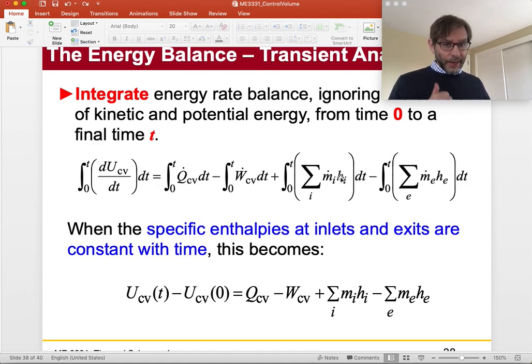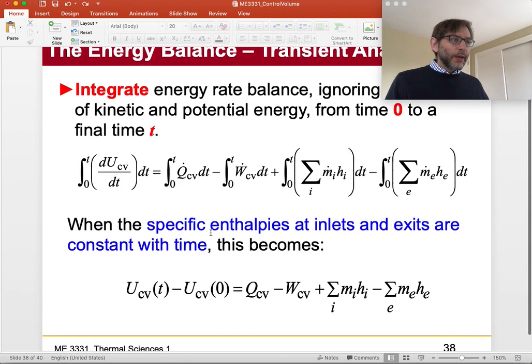And I'm going to ask you a question, and you're going to think of the answer to yourself, okay? Why are we using H when it comes to the stuff going into our control volume and leaving our control volume? Okay, think about it. Flow work. Remember flow work. H equals U plus PV. So in this case, we're using H because it accounts for both the internal energy of the stuff coming in and out and the flow work, the pressure times the specific volume acting on that tube that's going into our balloon.